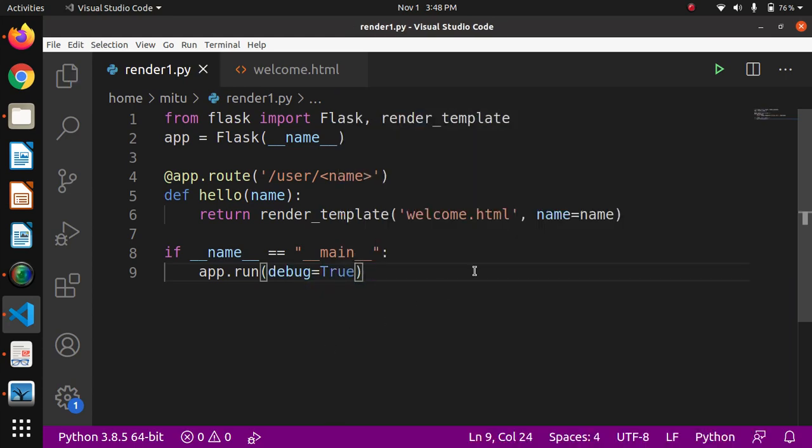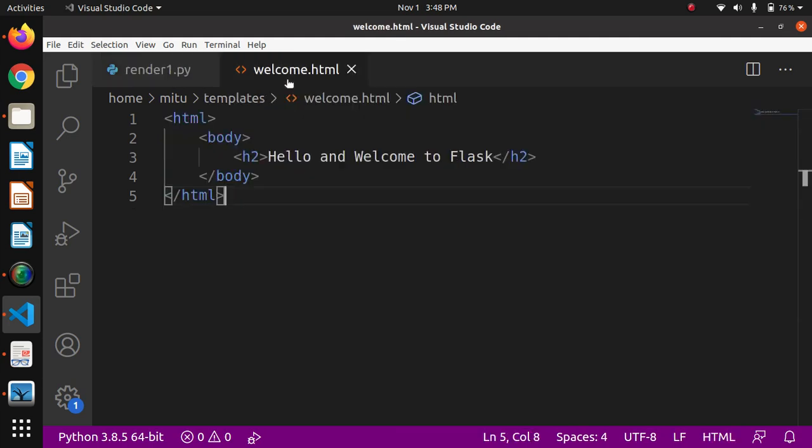Okay, fine. So this name I am passing, this is the keyword argument, this is the variable which I have passed over here, here also, and then welcome.html will be called by passing these values over there. Now let's go into the welcome.html, and here I need to make some changes. How can I extract this information over here?